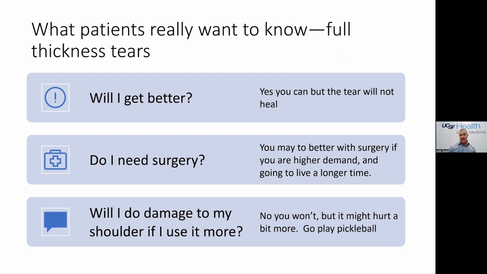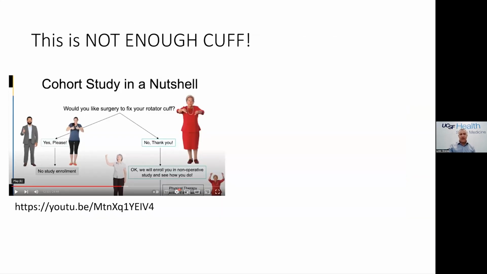And will you damage your shoulder if you use it more? Actually, we don't have any data that says you're going to make that rotator cuff bigger by doing activity. The risk factors are you're getting older, if that tear gets bigger, and if you have metabolic conditions. You can still go out and play pickleball. If you don't have enough rotator cuff, I have a whole additional talk if you want to look at it, which talks a little bit more detail about these studies and others, but that's probably enough rotator cuff.